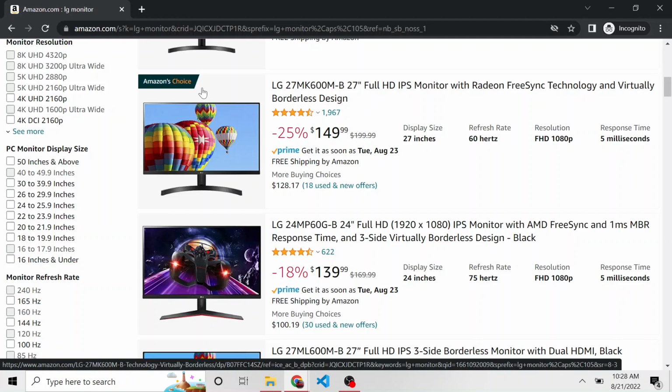You don't have to get expensive monitors, so you don't need some 240 hertz refresh rate monitor to program. You can have some basic, everyday monitors and be perfectly fine. Like this LG right here, this 27-inch HD monitor, this is the kind that I have, and it's a good everyday monitor.